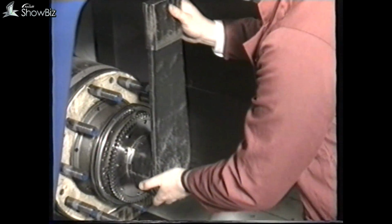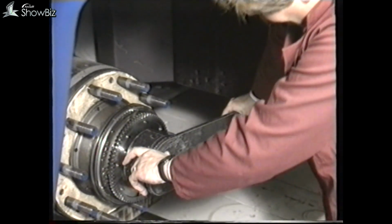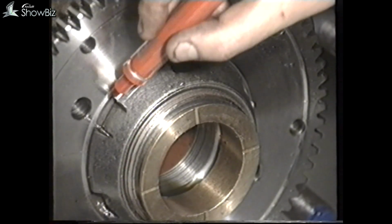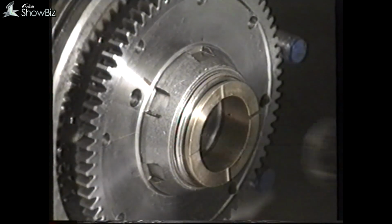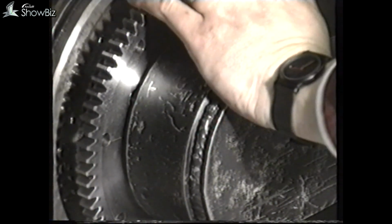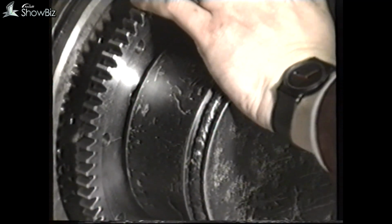The hub nut has to be tightened to a torque of 1,870 Newton meters. To do this, tighten the nut lightly with a spanner and mark the edge of the nut. Tighten the nut a further 1 slot, and this will have tightened the nut to the equivalent of 1,870 Newton meters.